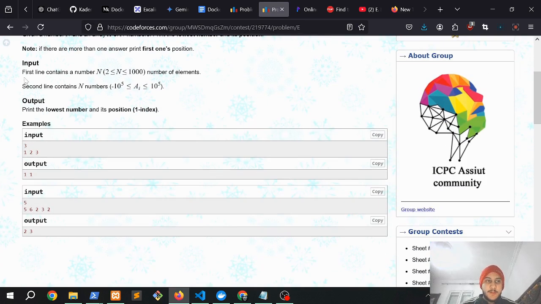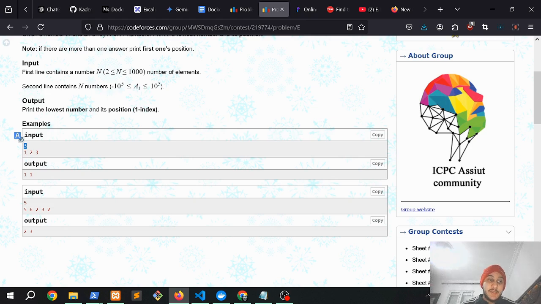To simplify, we have an array of numbers and we want to get the smaller number, or smallest element, in this array, and we also want to print the index of this smallest element. For example, I have three elements.